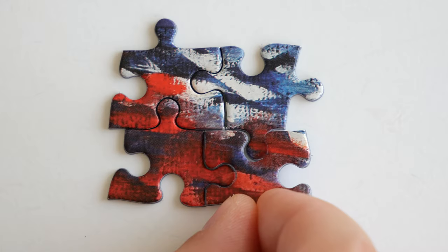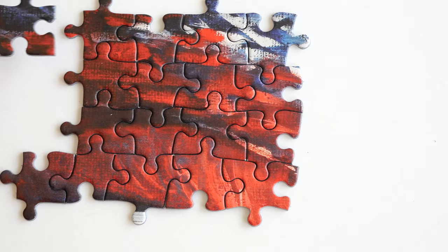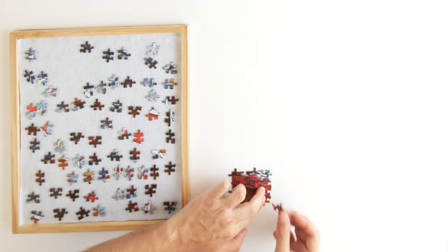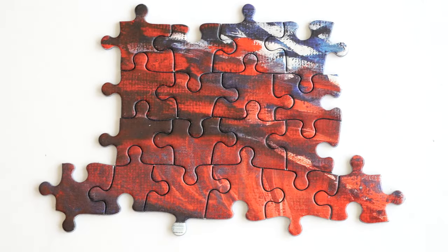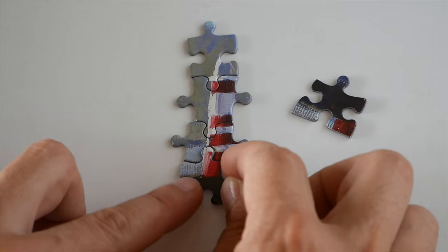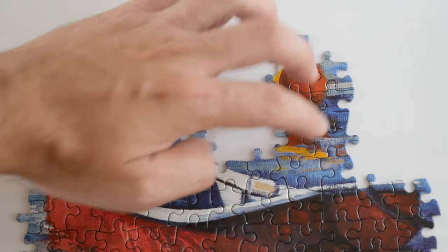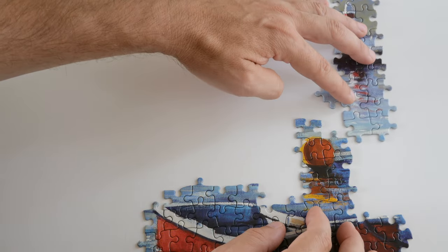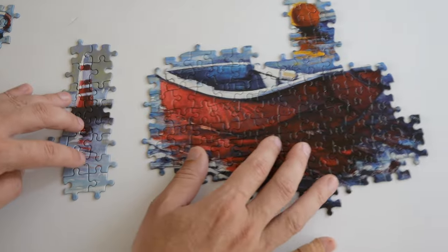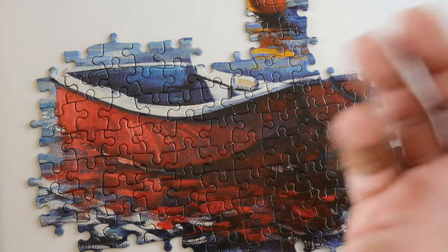After looking through my trays, I decided to start with the red parts first. By the time I started the puzzle, I couldn't remember exactly what I was working on, and I wasn't looking at the box or the poster. So at this stage I was trying to figure out what the red part was, and all those tiny little parts with red and white. Eventually I figured out they were buoys, there was also a dinghy, and another one with white stripes was the lighthouse.